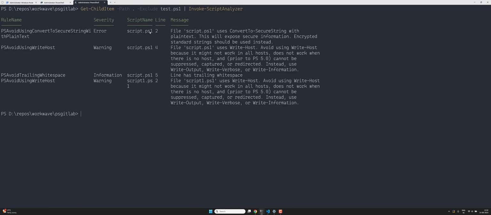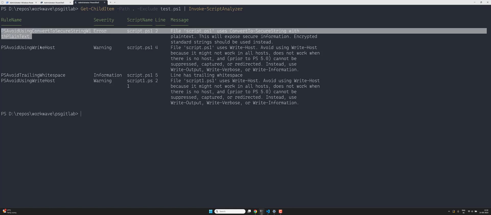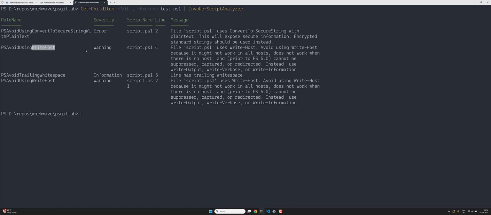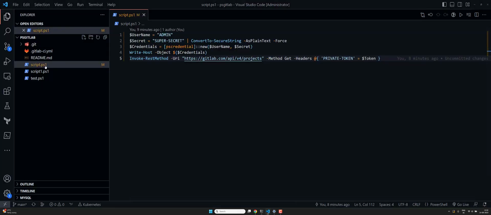I get a result which gives me an error because I'm using ConvertTo-SecureString with plain text, and I use Write-Host, which gives me a warning. That's okay. And I have an information message saying I have a trailing white space in script.ps1, line number 5. If I go to the folder, I have two files, script.ps1 and script1.ps1.